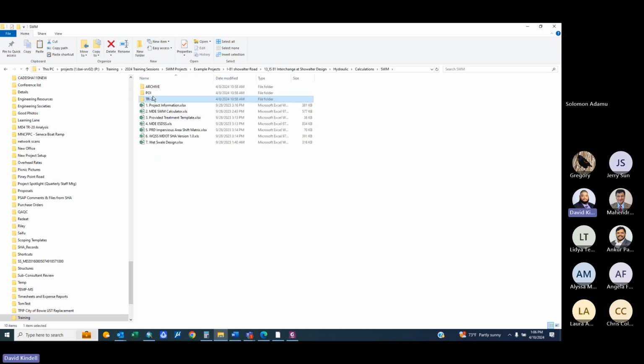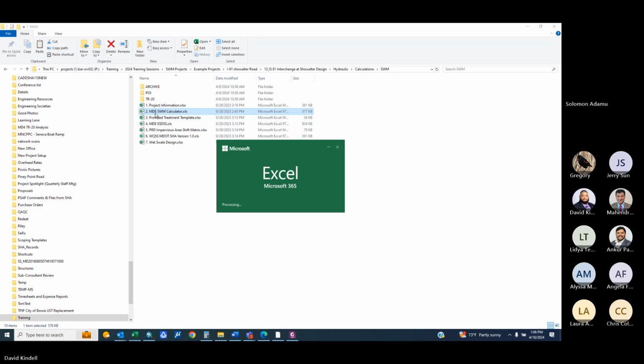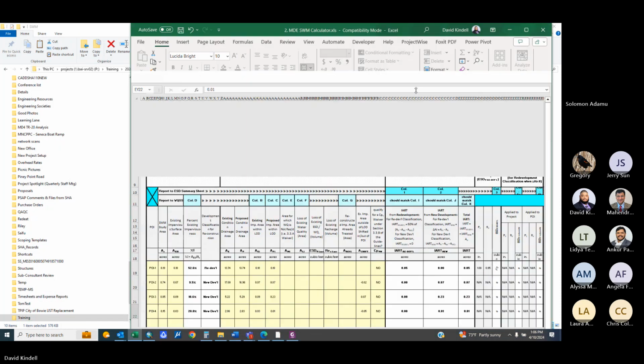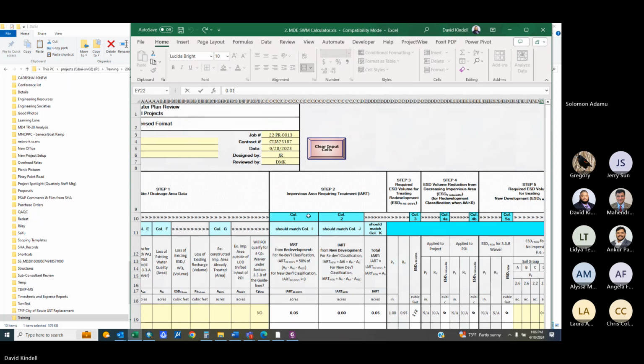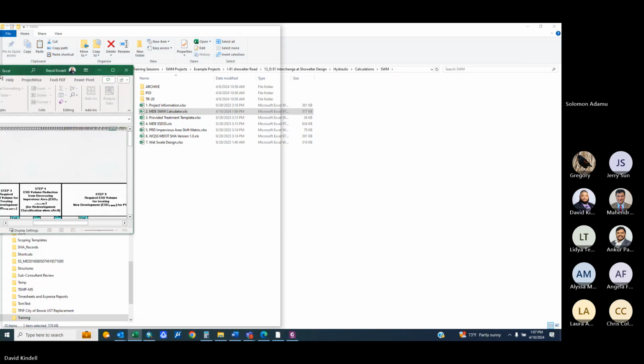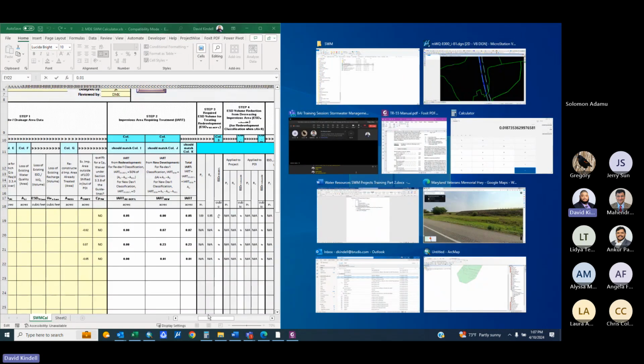This is the cost of MDE stormwater management calculator.